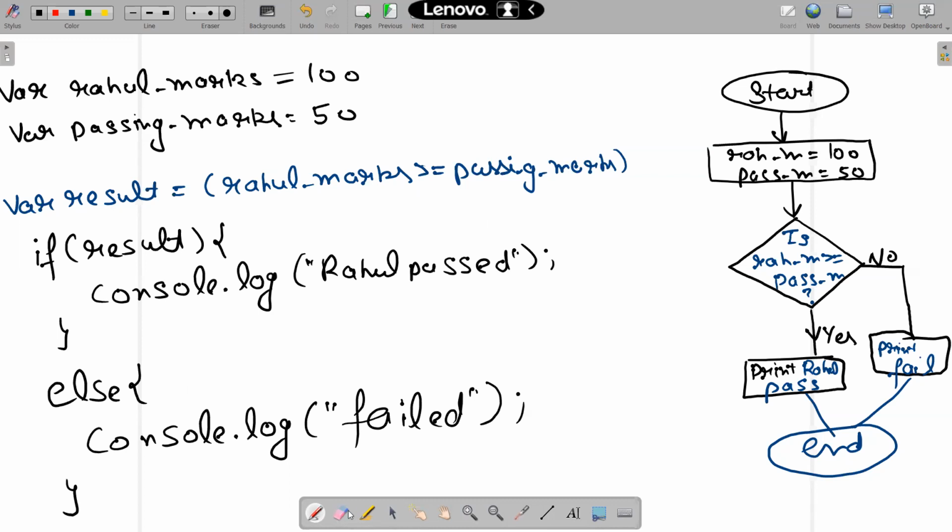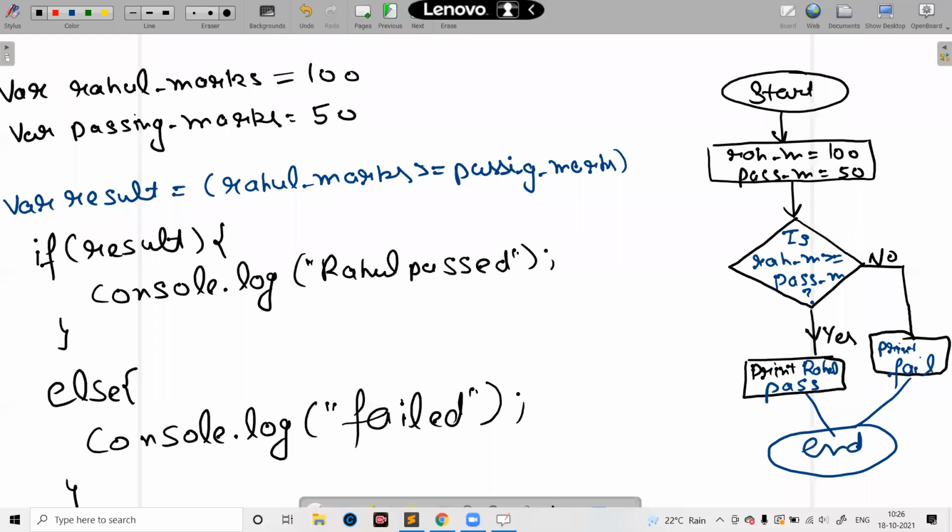Okay, so now someone is asking, what if I put it this way, else result? Why do you want to put the result this way? Obviously if this is not true, then the other will be false. Then why do I need to put it externally? This is not the syntax. According to JavaScript syntax, and other programming languages also, you need to directly write else. Obviously else means false.